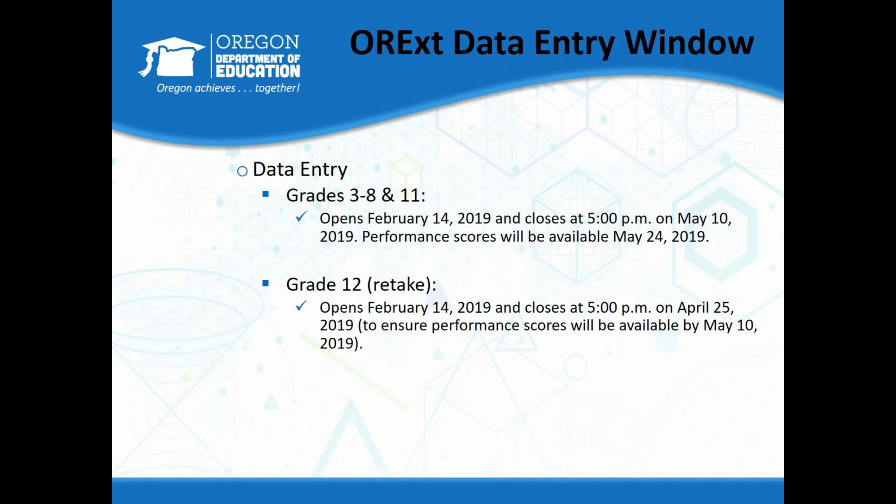As far as the Oregon Extended Assessment data entry window, for grades 3 through 8 and 11, that will open February 14th, the very same day as the administration window opens, and close at 5 p.m. on May 10th. Performance scores will then be available May 24th. We have always allowed a couple, 3 weeks beyond the administration window closing to enter the data for those students, to allow enough time for staff to do that.